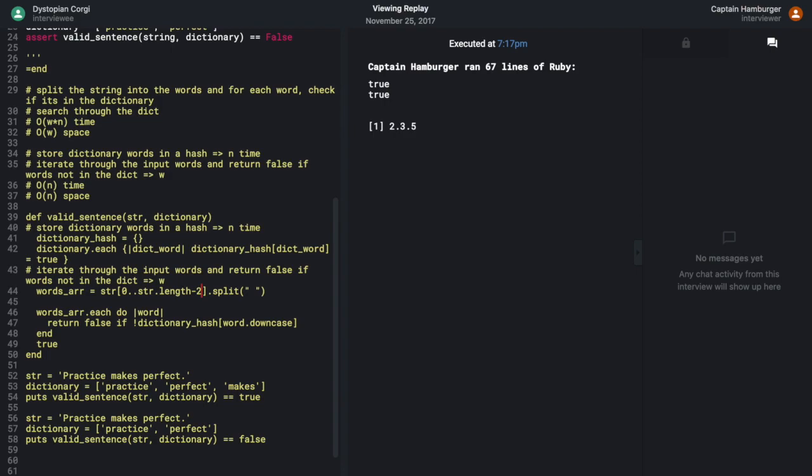Sure. Given how it's currently implemented, my immediate thought is whether it's a problem that we're storing every word in a hash. Are we going to run out of space, I suppose? I guess that could be a problem. If there are a lot of words in the dictionary and it's greater than the amount of memory we have, then we could run out of space for the dictionary.